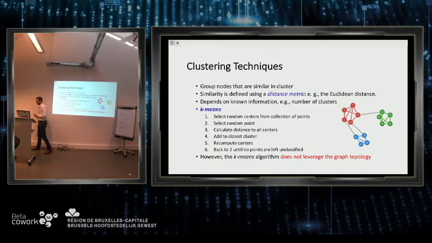To give you a very visual characteristic of this, suppose that you have just points on a 2D plane. I could start by applying some random centers, randomly. And then I would say that this is closer to this, and this is closer to this. Then on this group, I will calculate a new center, which is the center of these elements here. So it will be something like this here, and this will be moving somewhere there.